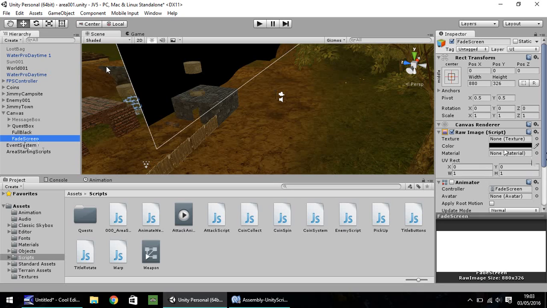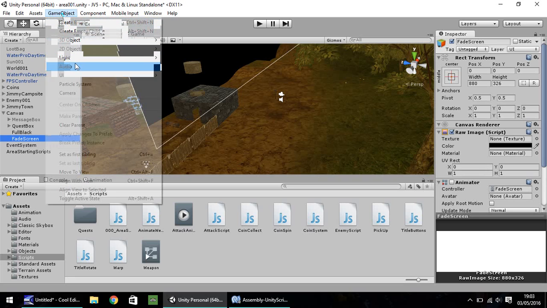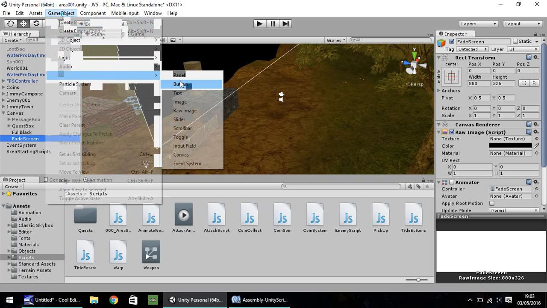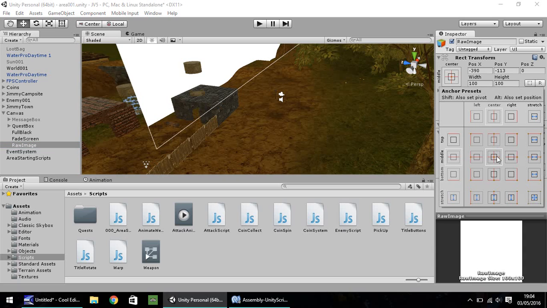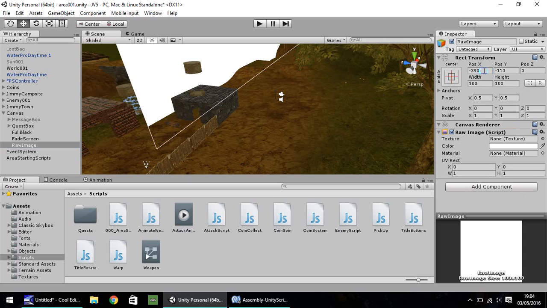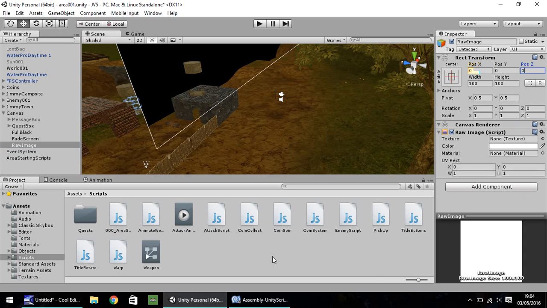Last thing before we go, I've had a few questions asking about cursor. I'm going to add in a cursor real quick, a real simple one. We'll probably advance on it, maybe the next tutorial or the one after, to make it a little bit more cursor-like. But all you would do is game object, UI, and let's go with raw image. Make sure you set your anchor point to the middle position, 0, 0, 0. Let's do the width as, let's do 8, and the height also as 8.